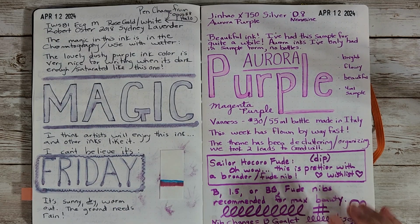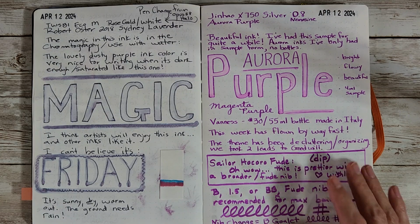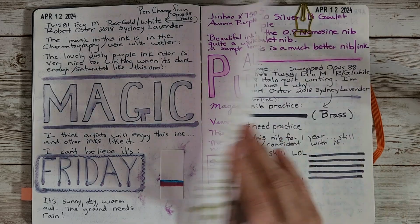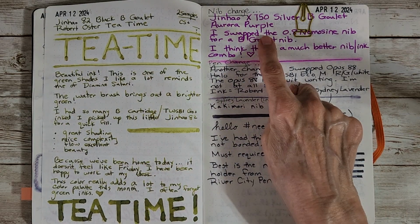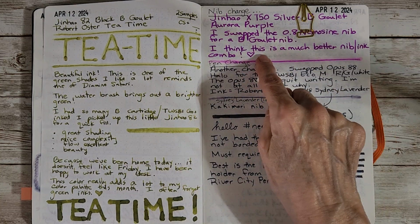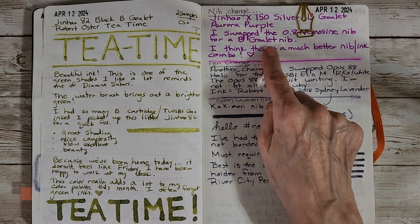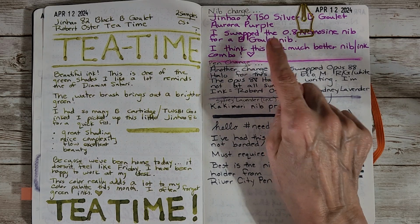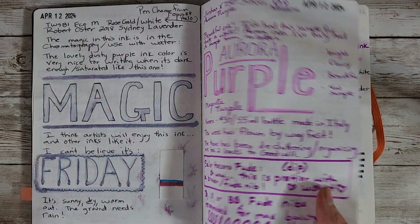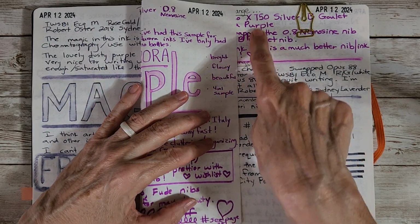So then I went straight to my other Jinhao pens and got a broad Goulet nib to switch it with. And I was super happy. This is where I wrote with the broad Goulet nib. I didn't do a whole page, but I have in my journal and in letter writing, but I thought I would put it here as a little sample to show, because it just brightens the whole thing up.